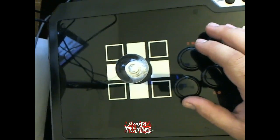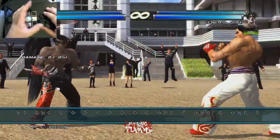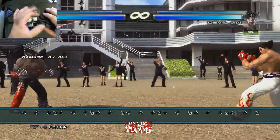And that's really the method I use, and I think it's the best method. So anyway, a lot of people were asking about that, so hopefully that taught you guys how to do Korean backdash on two-player side.